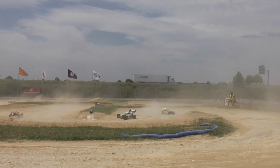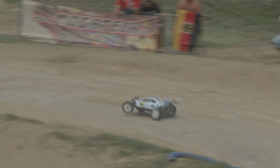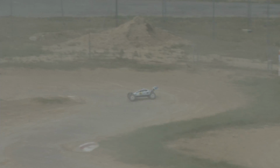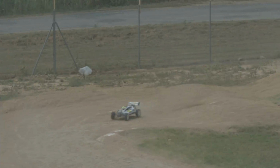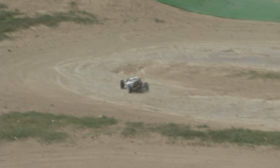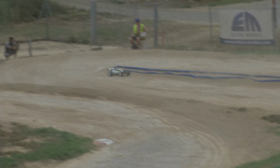Let's see if we can pick up that white buggy. There he is, going on to the start-finish straight. And you have to say, he doesn't look like he's leaning on it too much there. It has been a pretty decent drive. He hasn't had any pressure really. That MCD buggy looking fairly pristine, dusty. Take a bit of compressed air to blow that out before he puts it all away and heads back to Germany. Just looking at the clock, he'll get one more lap in from here.